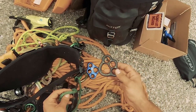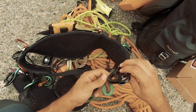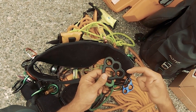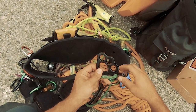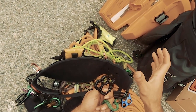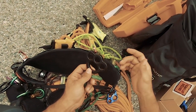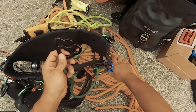I've been running this rigging pawl here and I like it. I like how you can attach things to it, especially with DRT systems — like the Akimbo or the Rope Runner Pro — where you have to have two different positions, two places to attach them. It keeps that space between the working line and the standing line. For the Zigzag it doesn't really matter, so I just attach right here in the middle. For any SRT applications I also just attach right here in the middle.